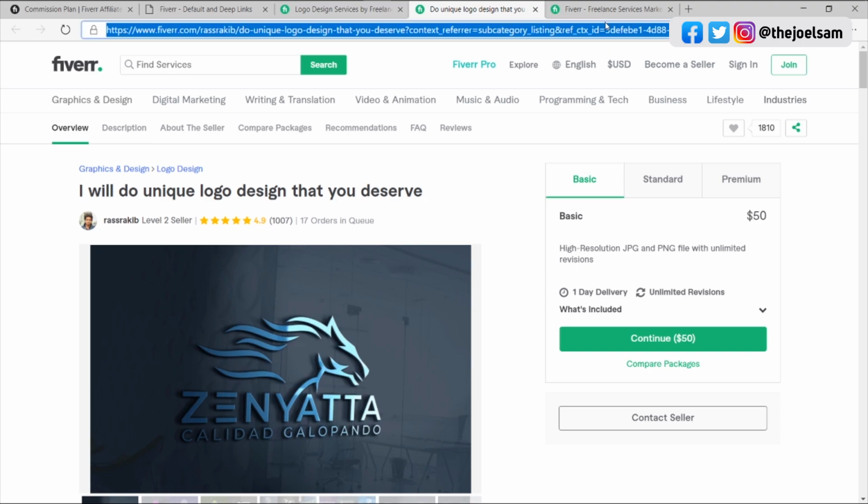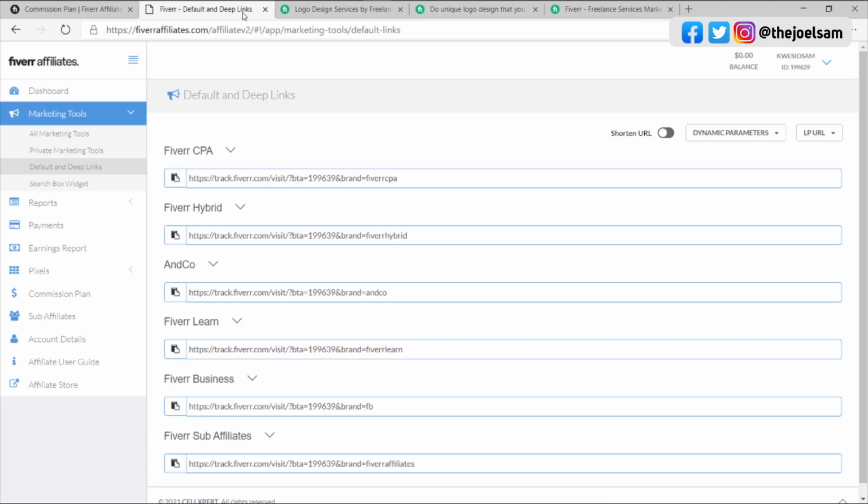Okay, so the way to go about this is if you are in a Fiverr group that contains a lot of people looking for logo design, you can create a very nice marketing initiative and share the link that you have created on the affiliate platform. You share the link, and then once the members of that Facebook group click and join Fiverr and make their first time purchases, they are going to earn a sweet commission from Fiverr.